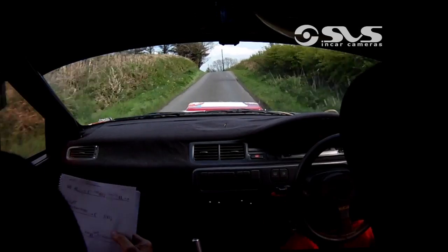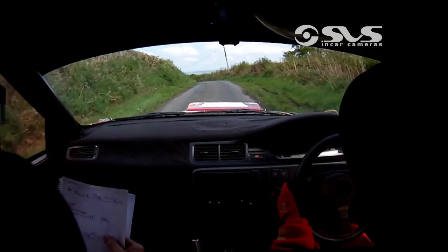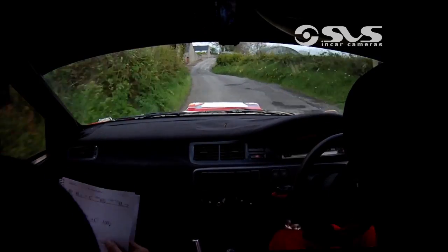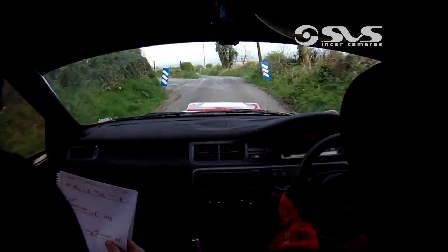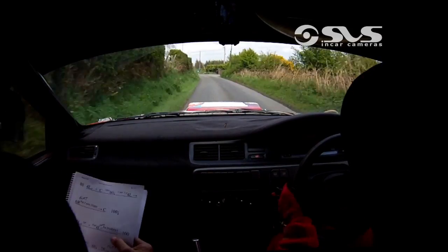And crest only 60 down into tight four left. Tight four left, flat, six right past the farm, slippy. So you have a tight four left here, don't you? And then six right past the farm, slippy. 100 down the hill, care, five left over crest. And fast four left opens long, 100. Chicane.